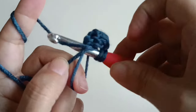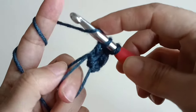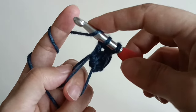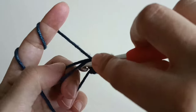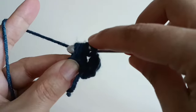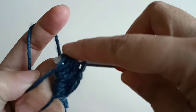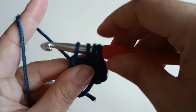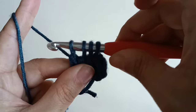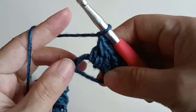Yarn over, go to this ring, pull up yarn, yarn over, pull through, hold this yarn on your hook, not complete double crochet. Pull up yarn, pull through 2 yarns, yarn over, pull up yarn, pull through 2 yarns. We have 4 yarns on hook. Close it, make 1 chain.